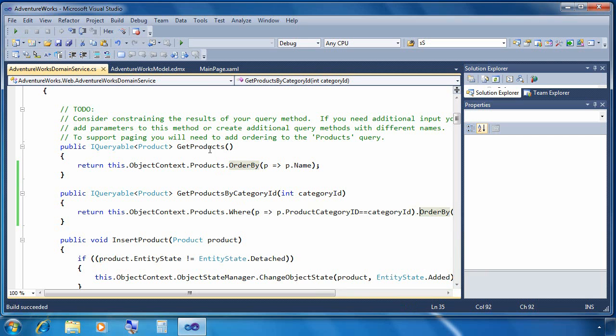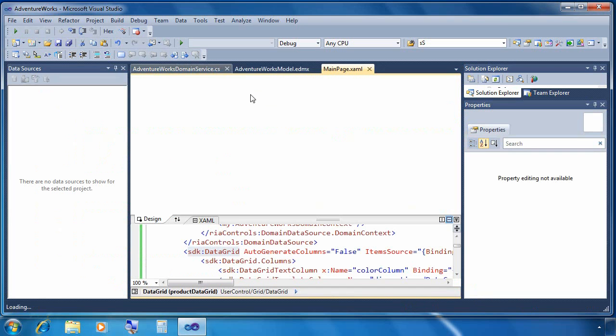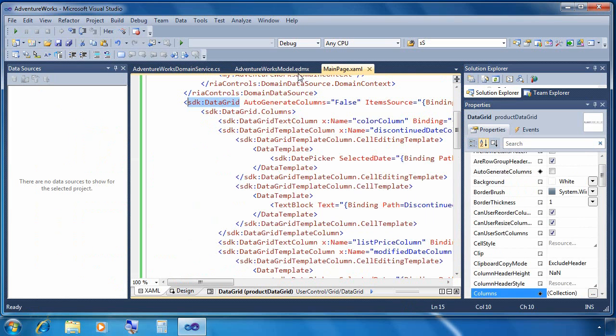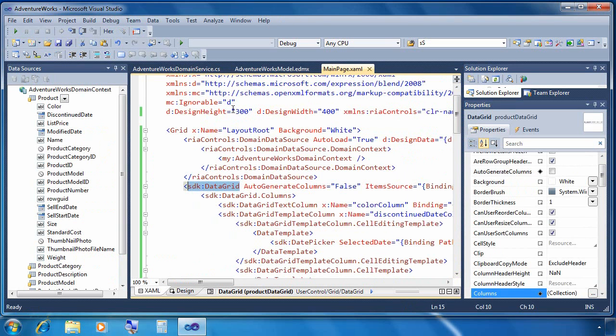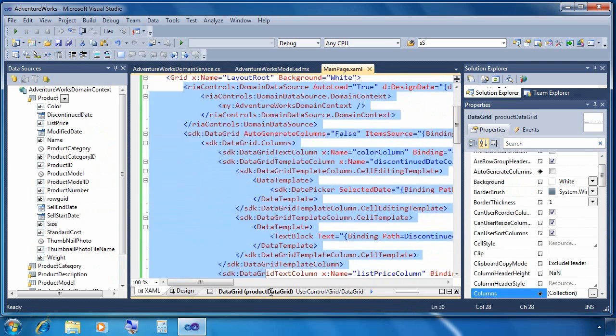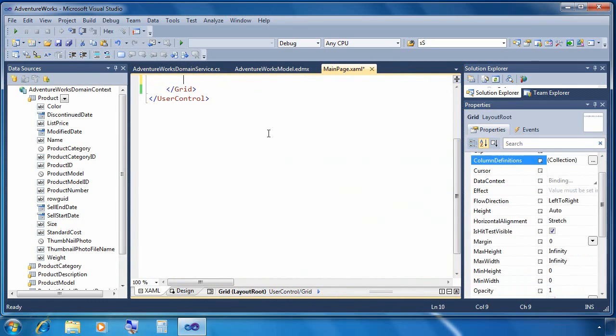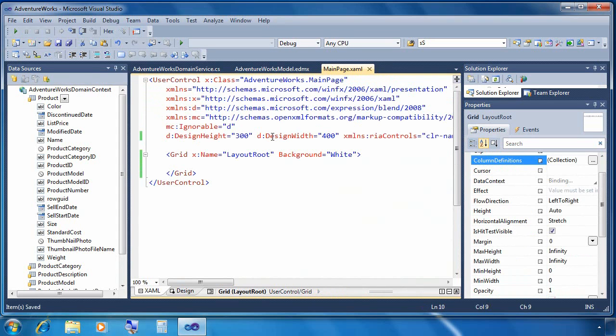We want to build it now, because remember this is in the service, and so at build time that connection is made to the client so that from the client side we see that. So I'll show you what I mean. If we go back to the XAML, let's take away everything that was generated for us when we dragged that products table onto the design surface. I'm going to replace it with a simple list box.